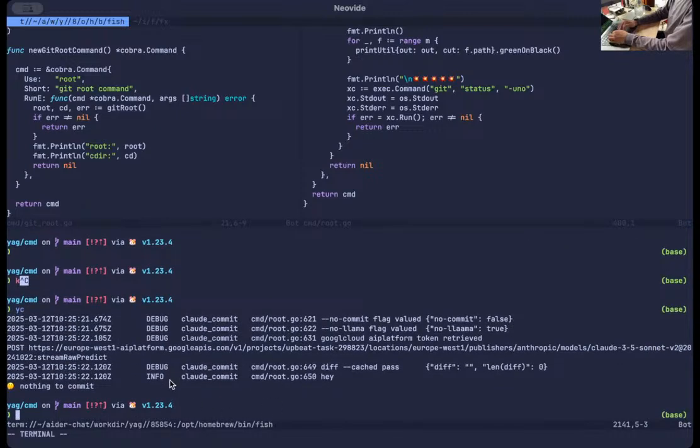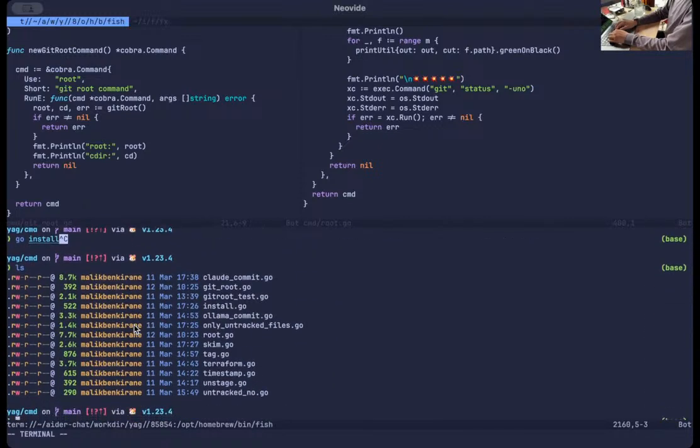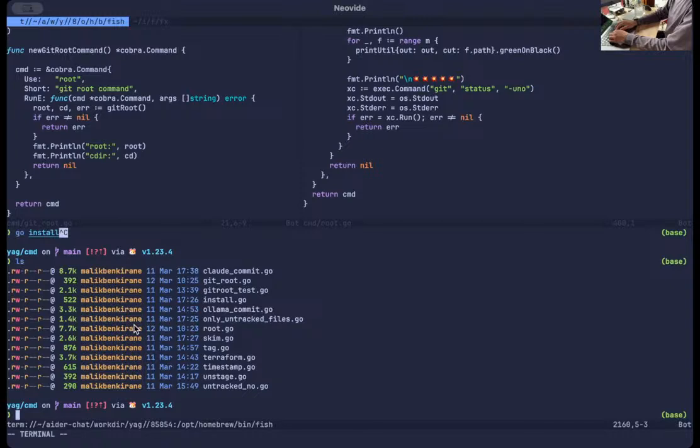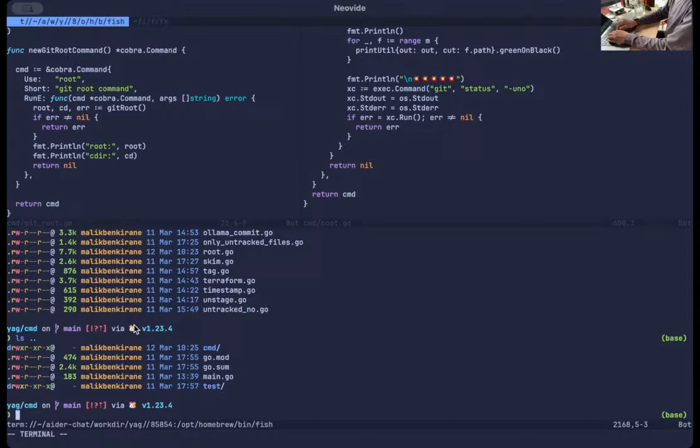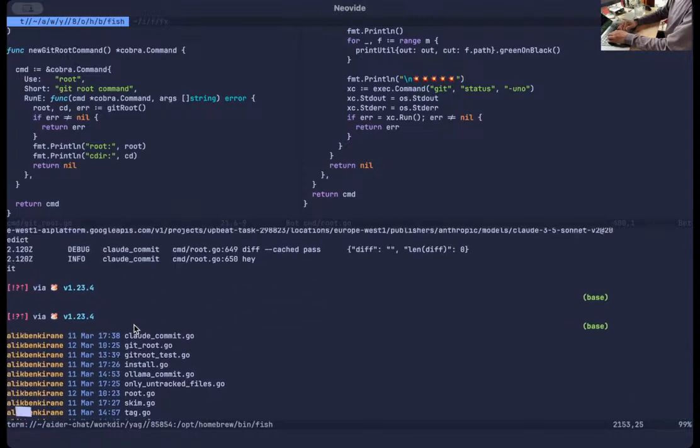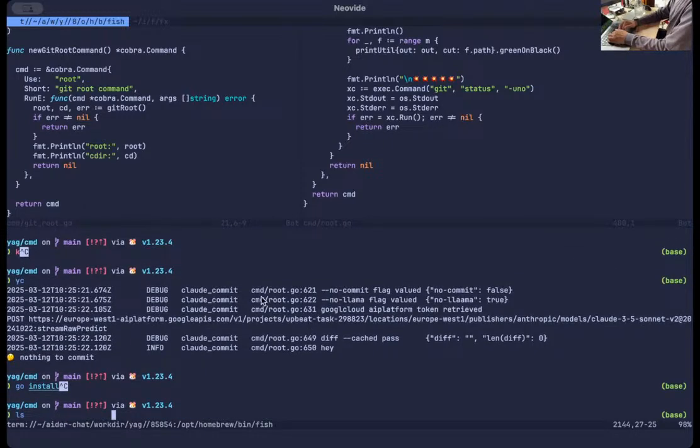Okay, it's weird that I still have the debug print statement from the cloud commit logger, cmd/root.go line 621. So it means that yag here is not installed, because the log is coming from cmd/root.go.